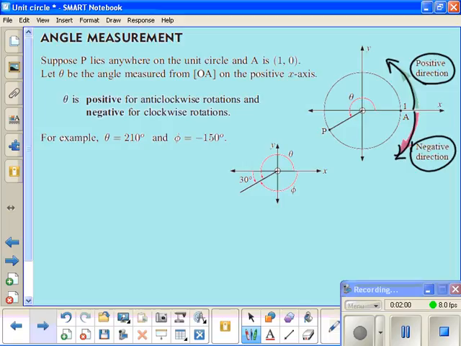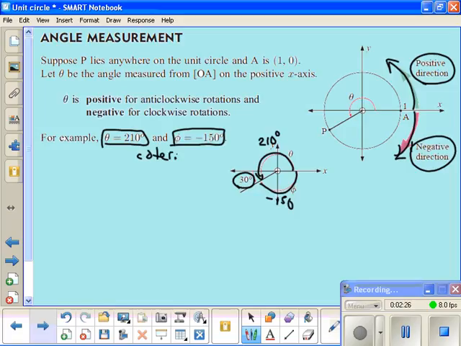We talked about reference angles and coterminal angles before, whereas an angle that's 210 degrees is the same as negative 150. Those are the same thing. So 210 degrees is the same as negative 150 degrees. They get to the same spot. Now, your next question is, well, what is this 30 degrees then? So these are coterminal. The next question is, what is that 30? That 30 is not coterminal. That 30 is what we call a reference angle.